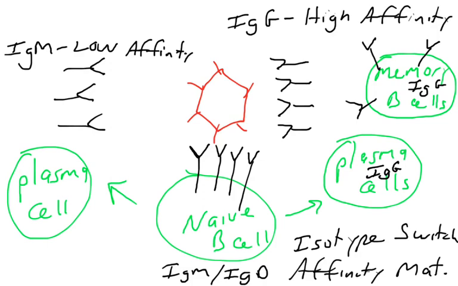So you're going to have somatic hypermutation and affinity maturation. So then these cells have antibodies that have better binding to the antigen. So now you have higher affinity antibody made by these cells. So that is the process of affinity maturation. And it occurs both in the heavy chain gene locus and the light chain gene locus. So the light chain gene, the light chain protein will also mutate. And you can also get improved affinity that way by mutating both the light chain gene and the heavy chain gene.